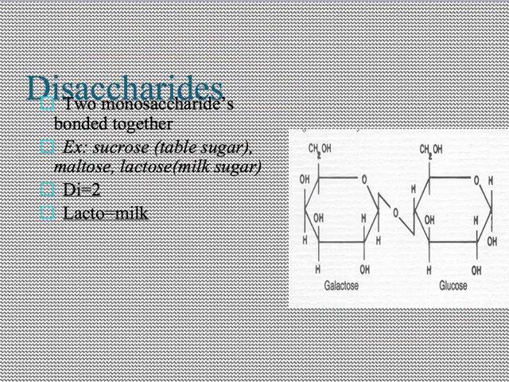Alright, another class of carbohydrates are disaccharides. So di equals two. So that's our saccharide means sugar. So it's made up of two sugars or two monosaccharides bonded together. Alright, so in the example over here, we have our sucrose, which is galactose and glucose together. Alright, lactose is also one. And that's our milk sugar. Notice that everything ends in OSE. Oh yeah, that means it's a carbohydrate. And lacto means milk. So literally lactose means milk sugar.